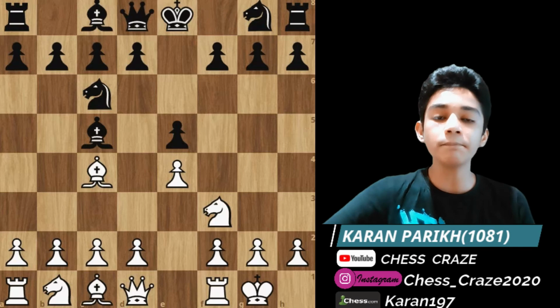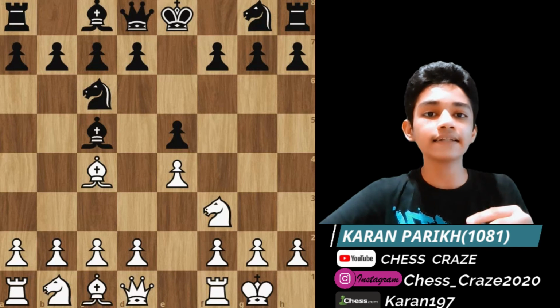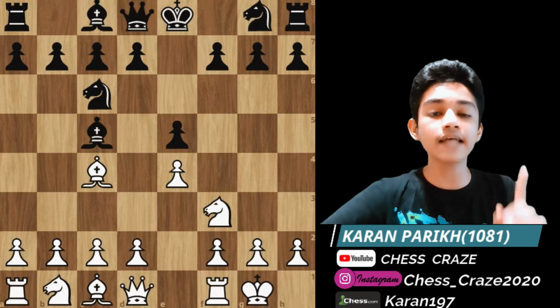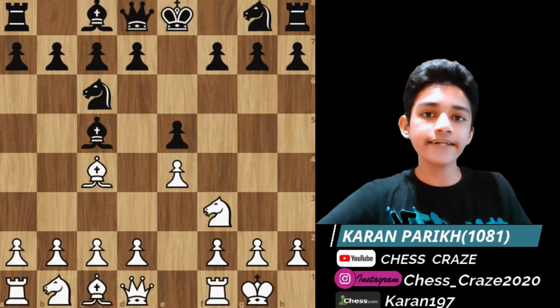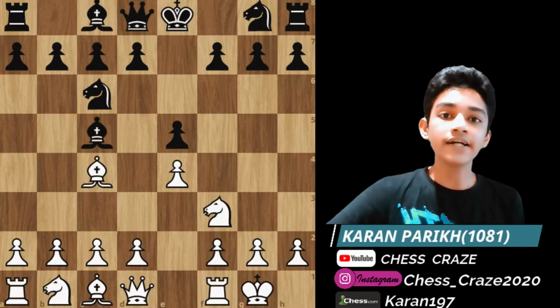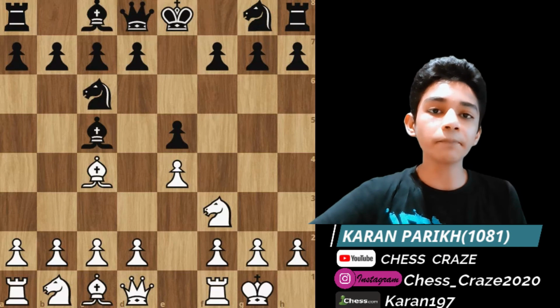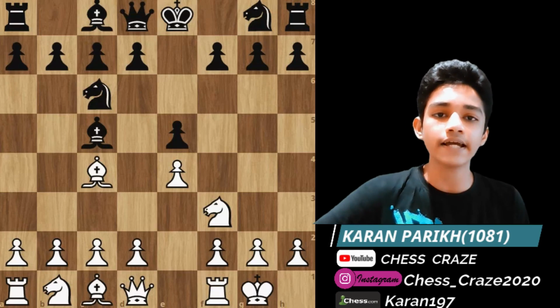Also in games, many people make the blunder of touching the rook first. Then they can't castle because castling is the ability of the king. So first we have to bring the king this side, then take the rook and place it this side. So this was the ability of the king. It can also take place on the queen side. Let's see how it takes place on the queen side.